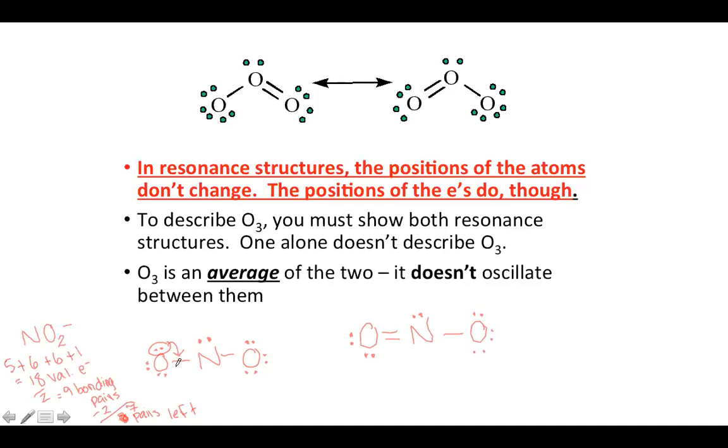Now, here in this example, I took it from the left oxygen. And sorry, before we forget, let's put brackets and then the charge, because this is an ion. All right, so again, I took a lone pair from the left oxygen to make a double bond. But the right oxygen was just like the left one, so why couldn't I have taken it from the right one? Well, resonance structures tell us that we could.